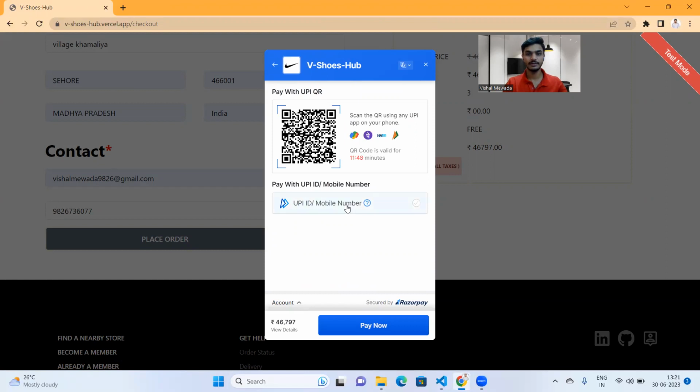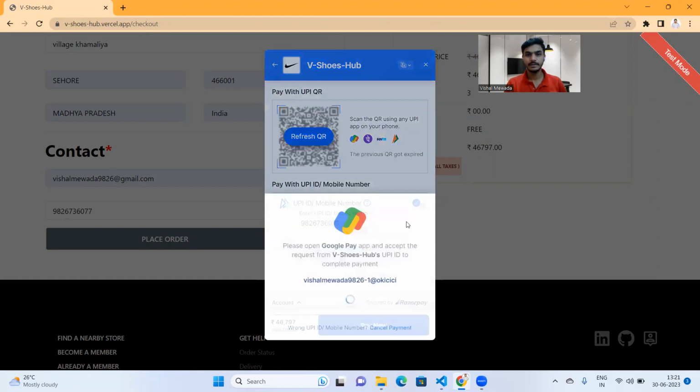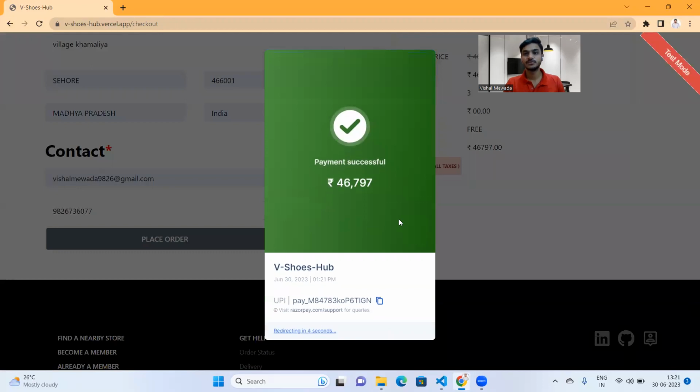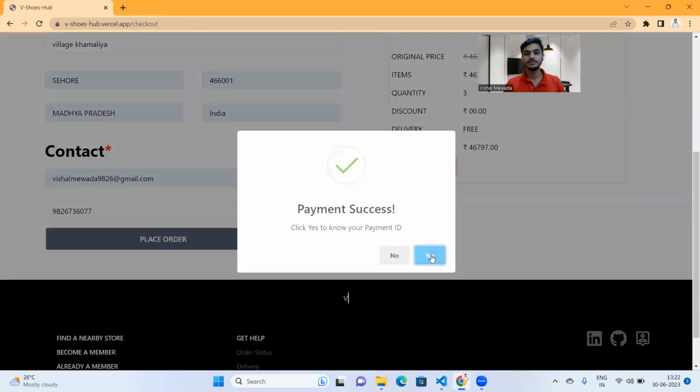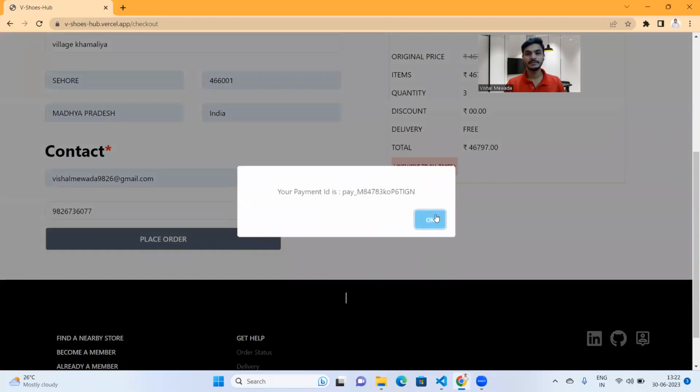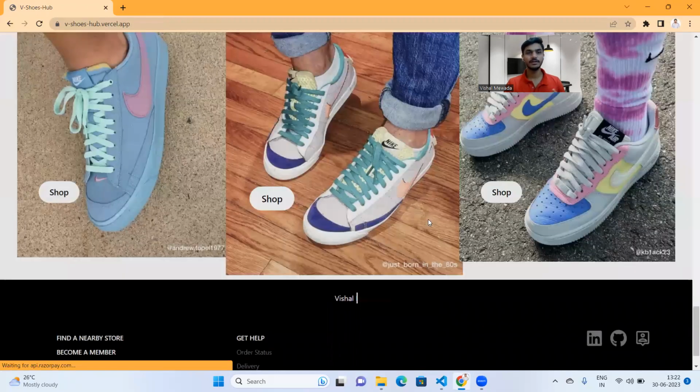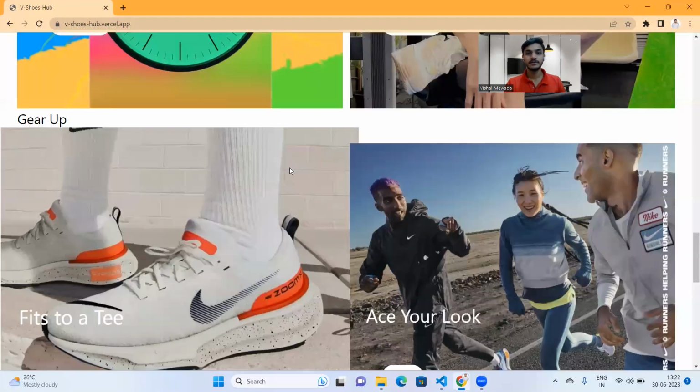And if I put my mobile number and just pay now, it will show you a dummy pop-up that your payment was successful, and that your payment ID is this. You can track your item.